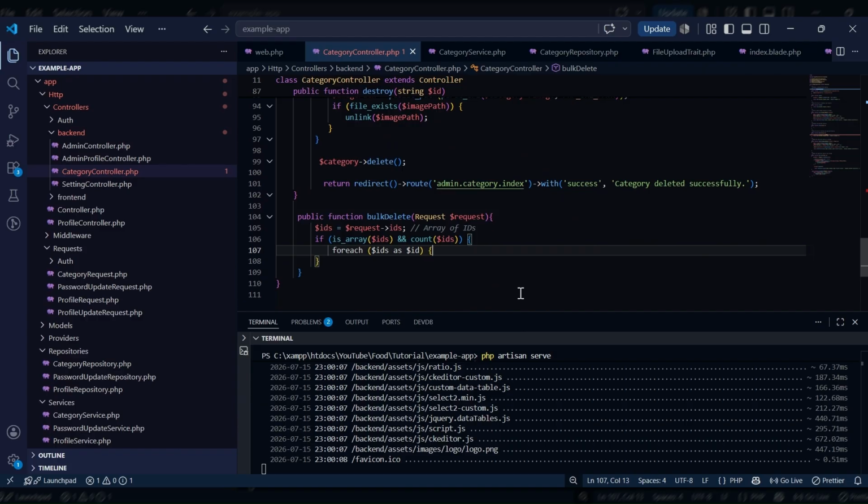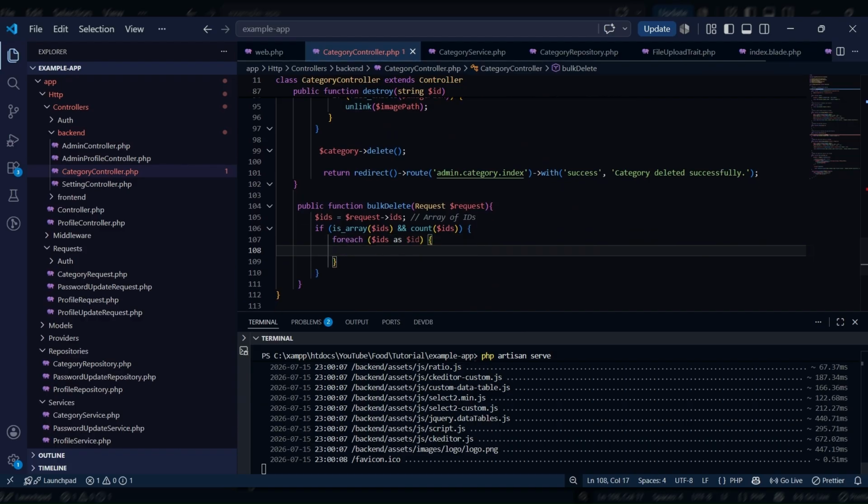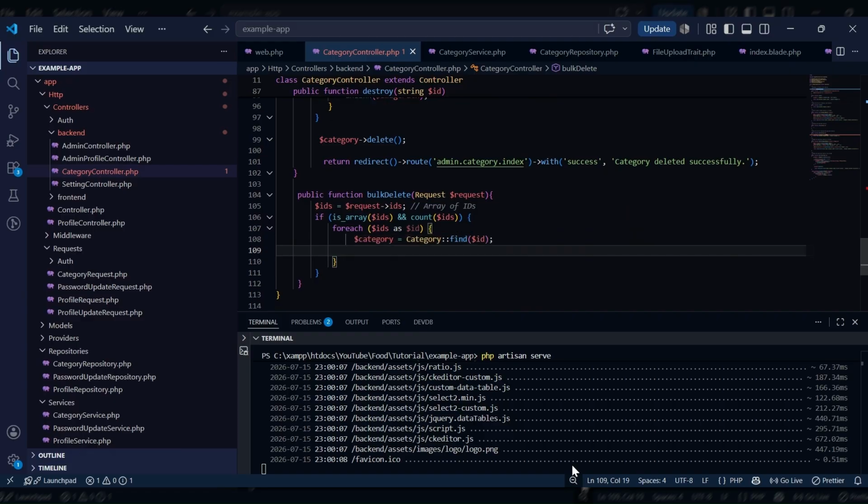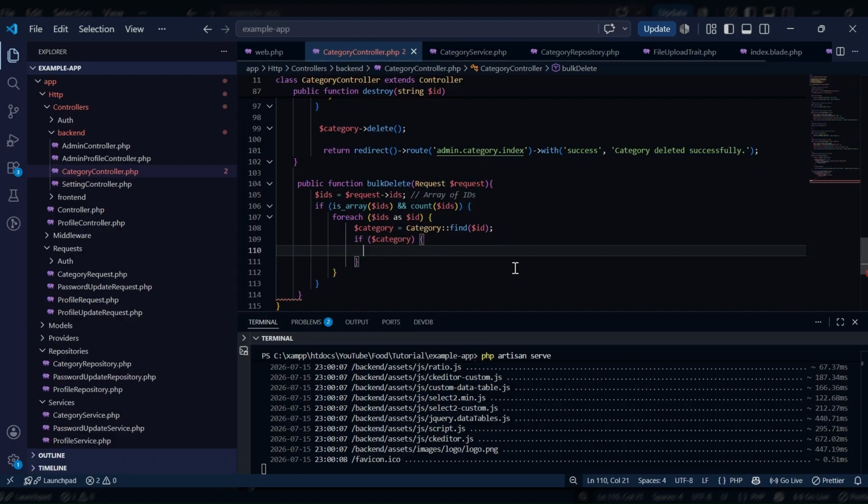Passing the id, this is the category. Fine. If category, then first unlink the image if it exists.